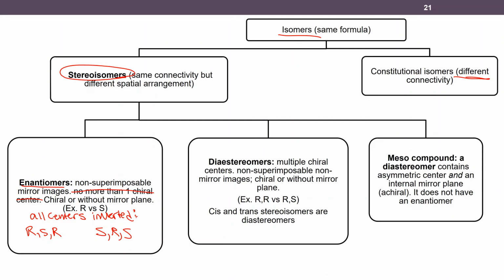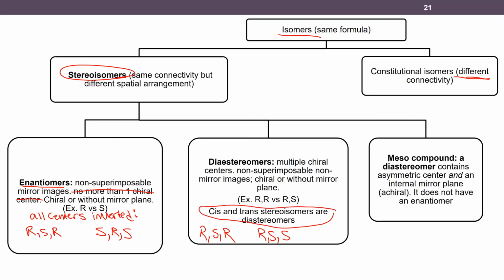Okay, they're not superimposable, non-mirror images, but because they still have the same connectivity, they're still stereoisomers. So for example, if we had an RSR stereoisomer, a diastereomer of it would be like RSS, for example. Okay, and there are many more, right? As long as not every chiral center is inverted, it's a diastereomer. So cis and trans stereoisomers fall within that category, and we'll come back to those in the next slide.